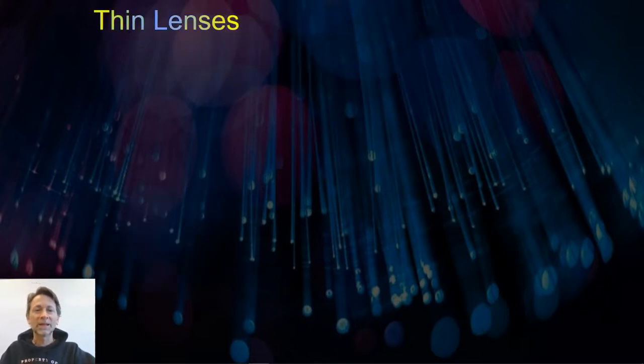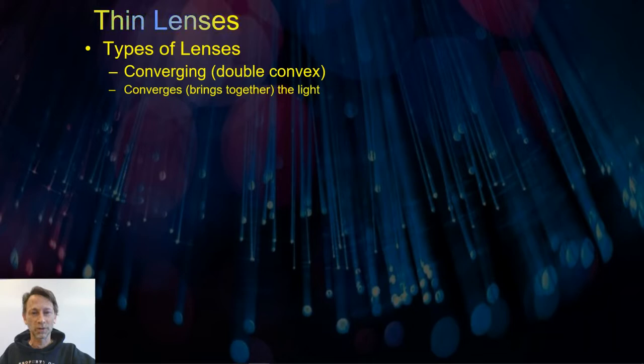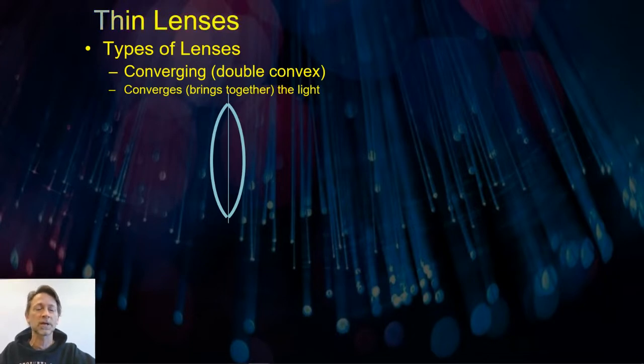When we talk about thin lenses, we're going to talk about two types of lenses specifically. The first one is a converging or double convex lens. The reason it's called a converging lens is because it converges the light together on the other side of the lens. So here's my lens. You can see why it might also be called a double convex lens, because it has that bowed out look on both sides. If only one side is bowed out and the other side is flat, we would call that a planar convex or convex planar lens, planar being that flat line.